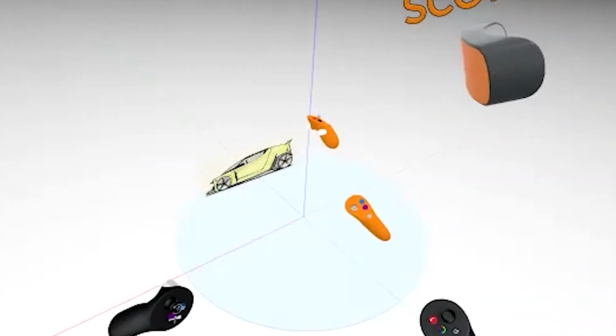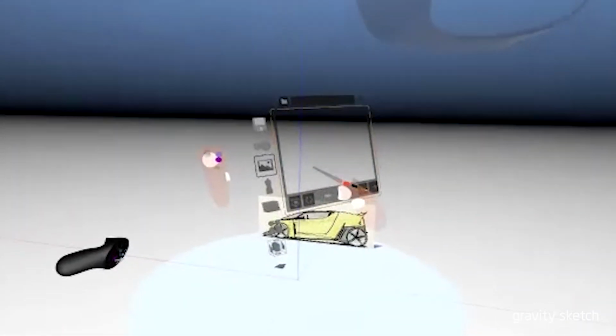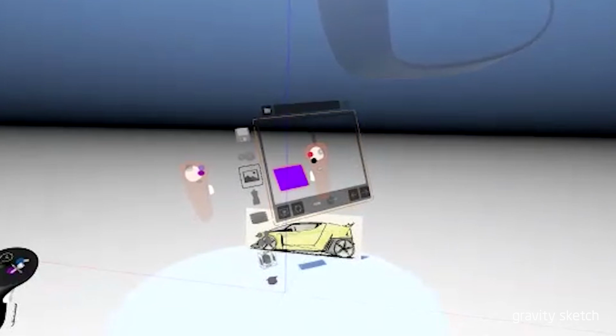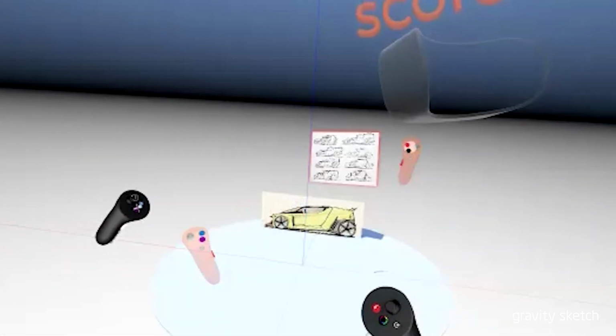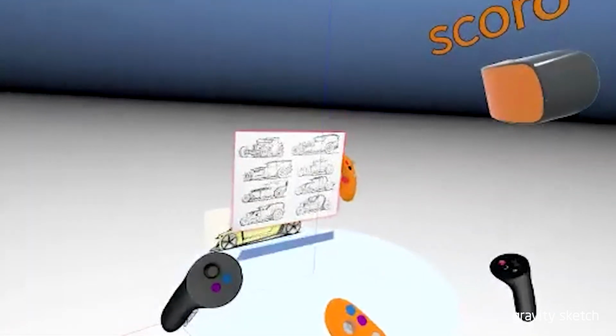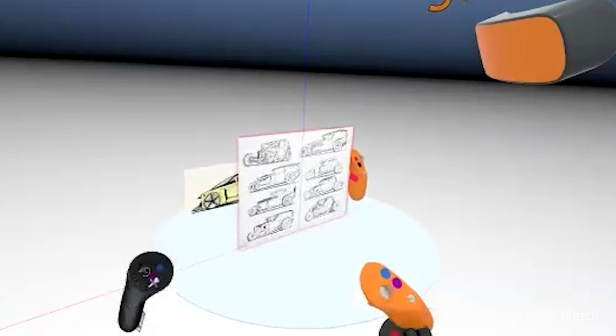I imported it using reference images. You could import things. Let's just grab this one. There's a sketch. I could have imported this one and see what I get close to the center line. It auto snaps.